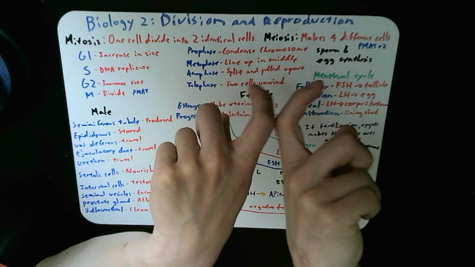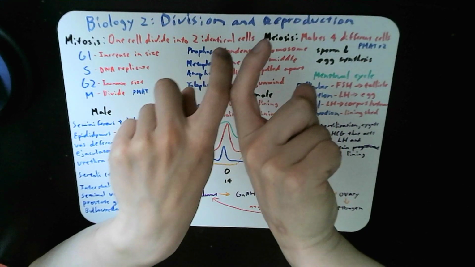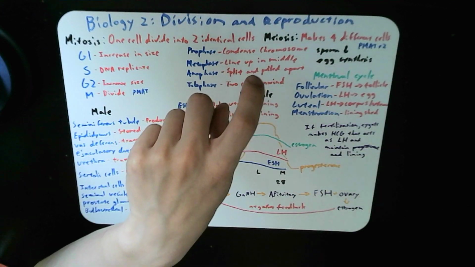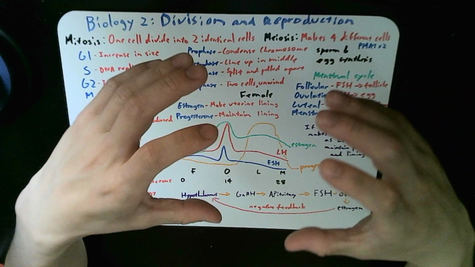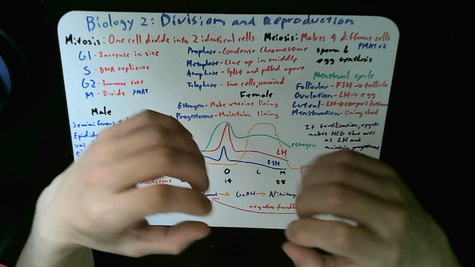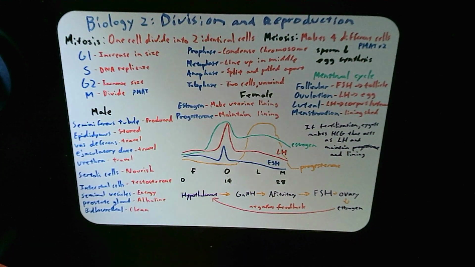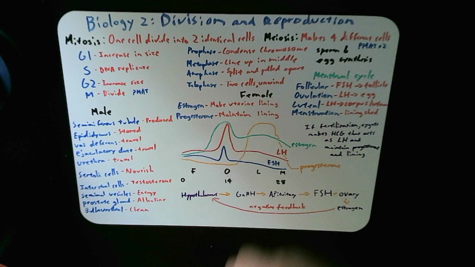Then they will line up on the metaphase plate during metaphase, and then during anaphase they will be physically pulled apart at their kinetochores by the spindle fibers generated from the centrioles on either side of the cell. And then in telophase, the cells will split apart, and then finally cytokinesis will pinch them off. And the chromosomes also basically unwind, so telophase and prophase are basically opposite of each other.